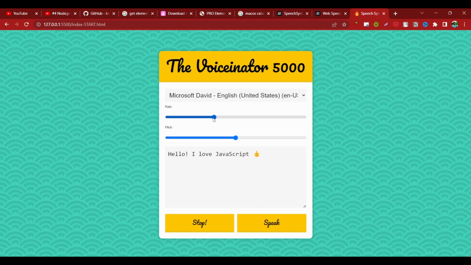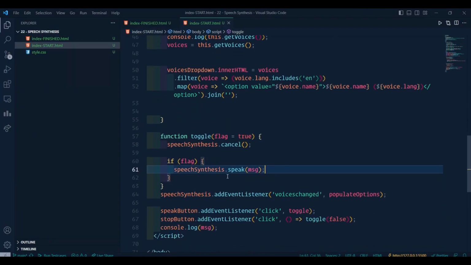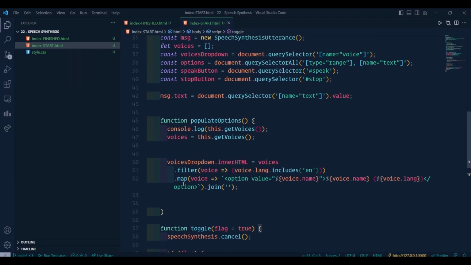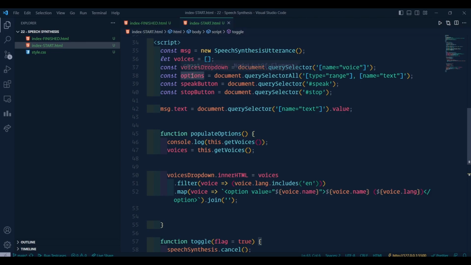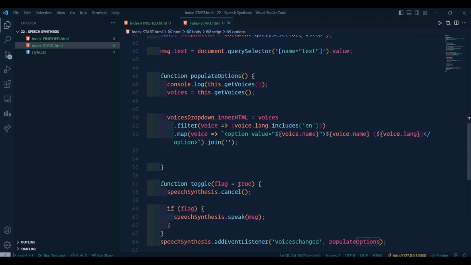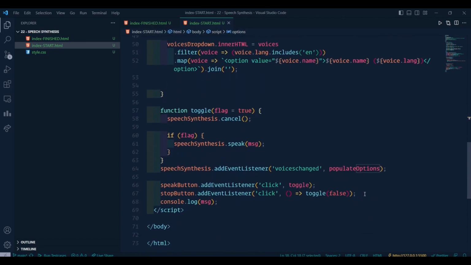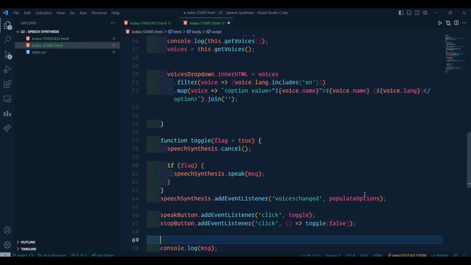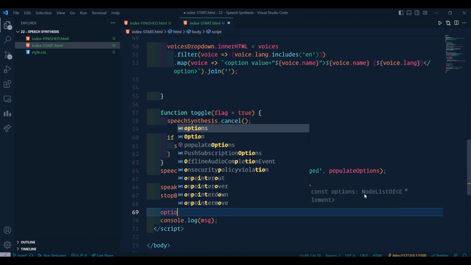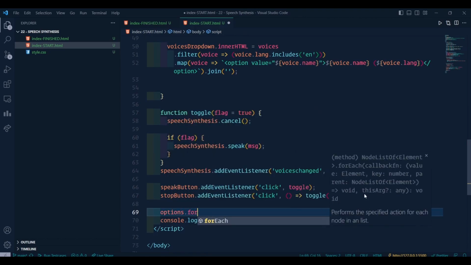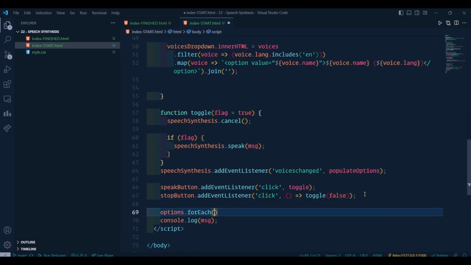So now we have to work with these ranges. For this we have our options. So let's add an event listener to options. For this we have to run a for each loop, and we will get option.